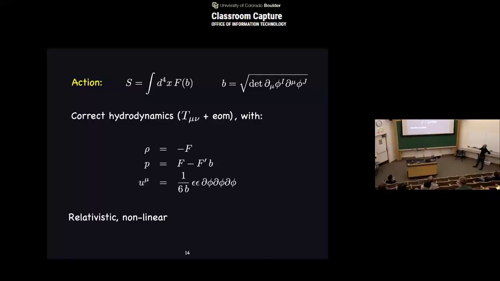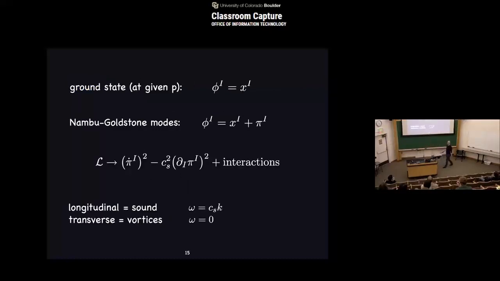But now you see that if the equation of state is a relationship between rho and p, then if you impose that relationship, this is a differential equation for f. A first order differential equation for f that you can solve. So for each equation of state, you have an f. For each f, you have an equation of state. So this f is completely determined by the equation of state. And this action, as you can see, has a very simple structure. It's a single function of a single variable. It is fully relativistic. It's fully nonlinear, so it reproduces completely relativistic nonlinear hydrodynamics. If you're dealing with a non-relativistic fluid, you can take the non-relativistic limit in the usual way by focusing on small velocities compared to c.